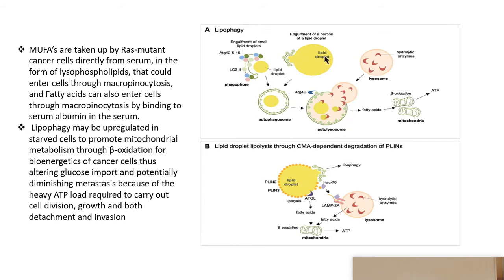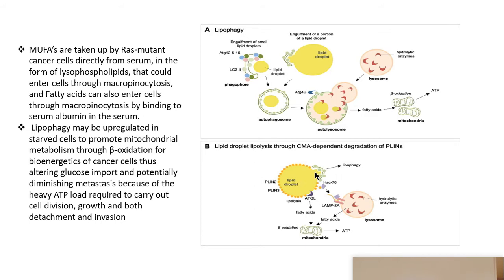This is where you can get lipids that are right there in the cell, utilizing this engulfment pathway, right, this autophagic process, taking the lipid droplet, breaking down the triacylglycerol after the removal of the perilipins, which are what these proteins are, around the oil droplet, okay, which are on that unit membrane around the oil droplet. You're getting now lipase activity, fatty acids, beta oxidation, ATP. The lipid droplet lipolysis through a CMA-dependent degradation of PLINs also is functional here. These PLINs, again, are these perilipins, which surround the oil droplet.